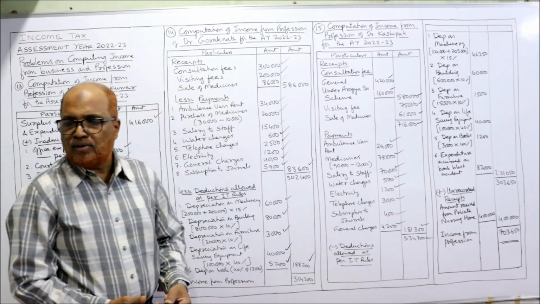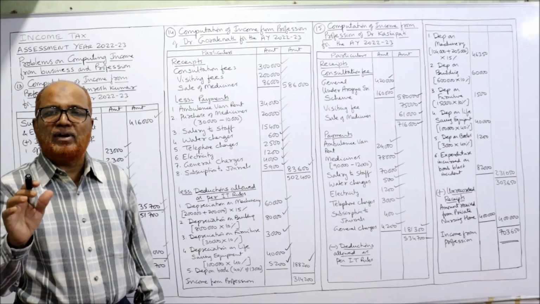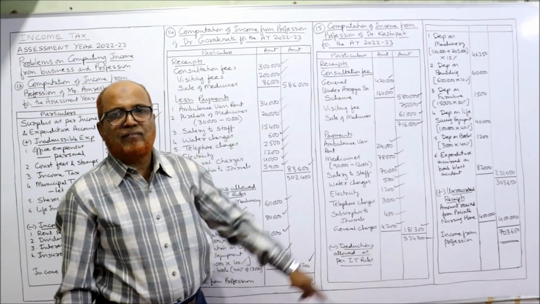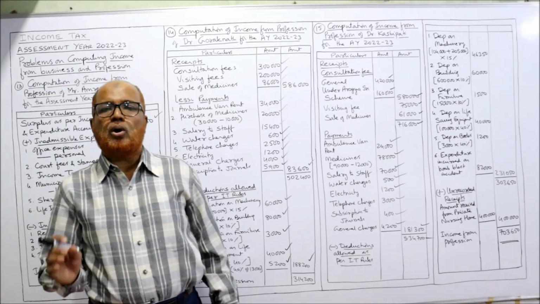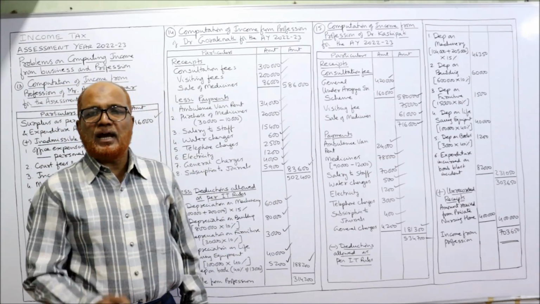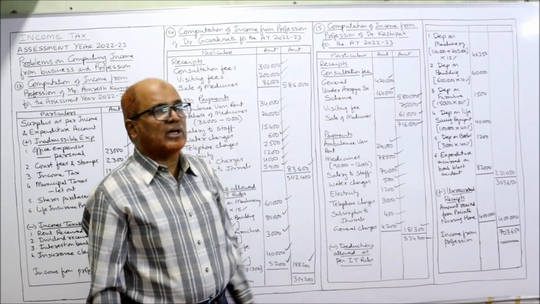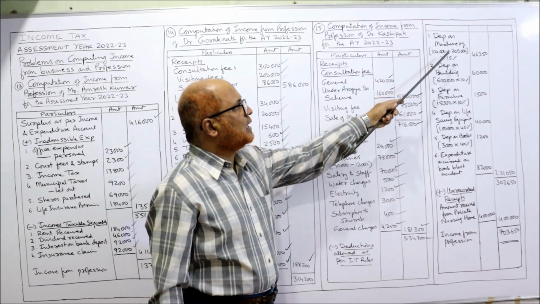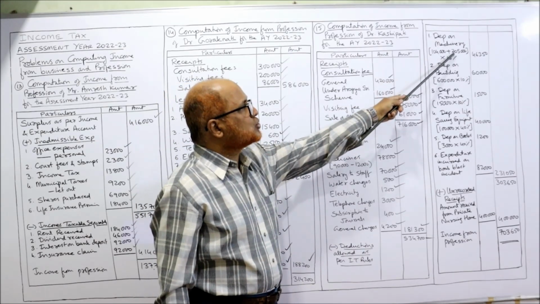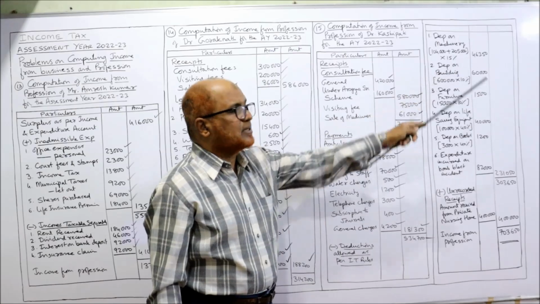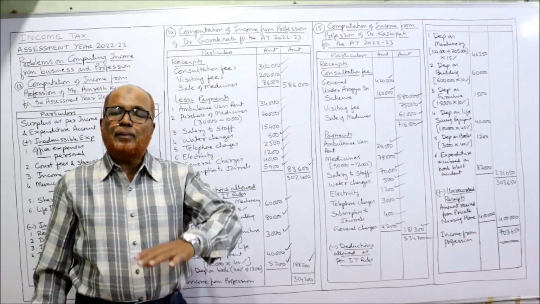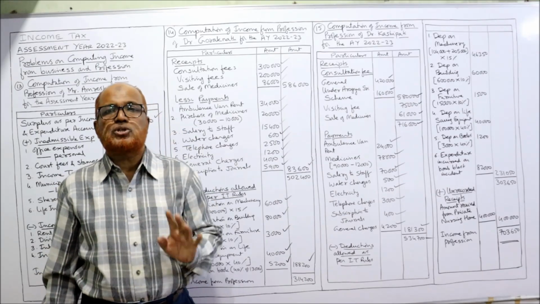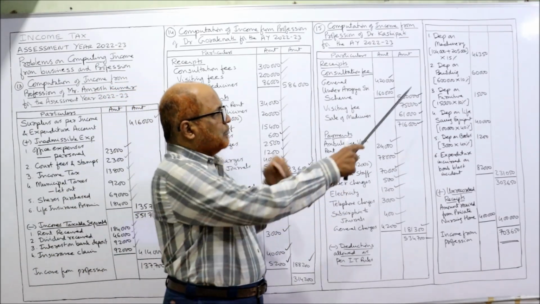5,34,700. Now we have to allow deductions given under the Income Tax Act. Under income tax rules, what are the deductions? First of all, depreciation on machinery. The machinery at the beginning of the year was 1,04,000 and during the year machinery purchased 2,05,000. So total machinery 1,04,000 plus 2,05,000 into 15%, 46,350. On the payment side, it is given purchase of surgical equipment, that is machinery. So add up both, 15%.